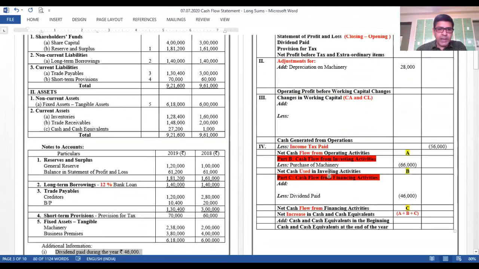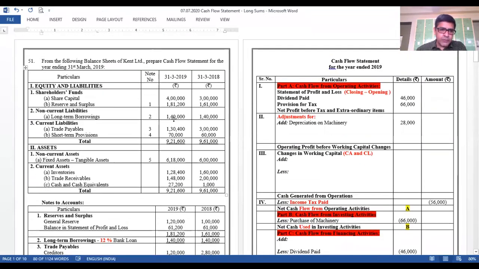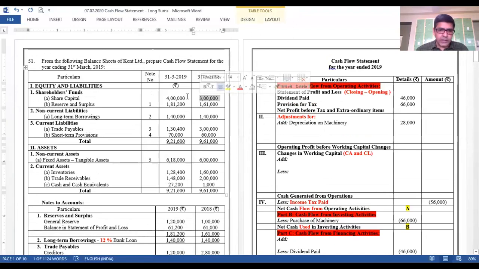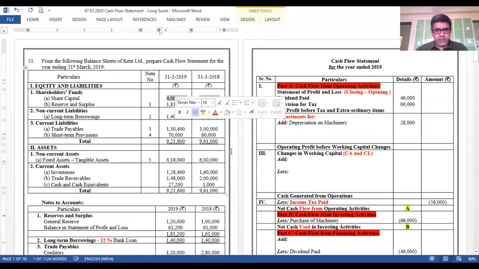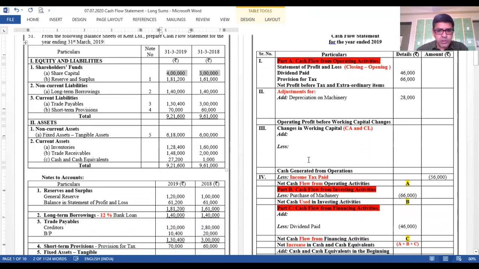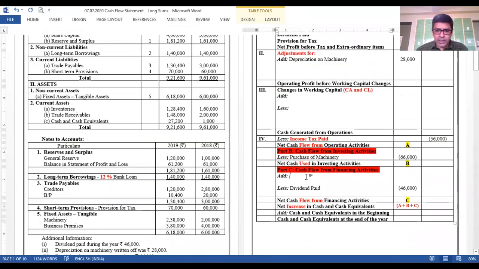We continue with the balance sheet now. In the balance sheet, we can see the first amount as share capital. Opening balance can be seen as 3 lakh and closing balance can be seen as 4 lakh. It's an increase in share capital. Increase in share capital is basically the issue of shares. Issue of share capital will have to go to financing activity and will be added over there, right? Issue of share capital, right? And this will be added because the funds come in. Okay, so that is an amount of rupees 1 lakh, correct?